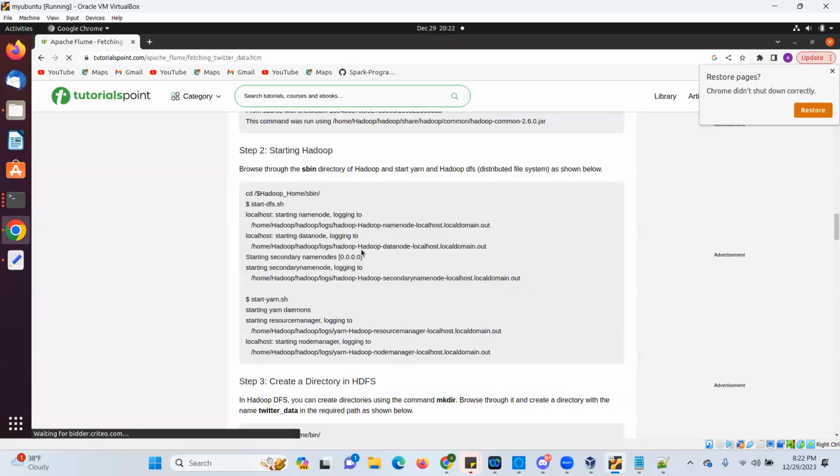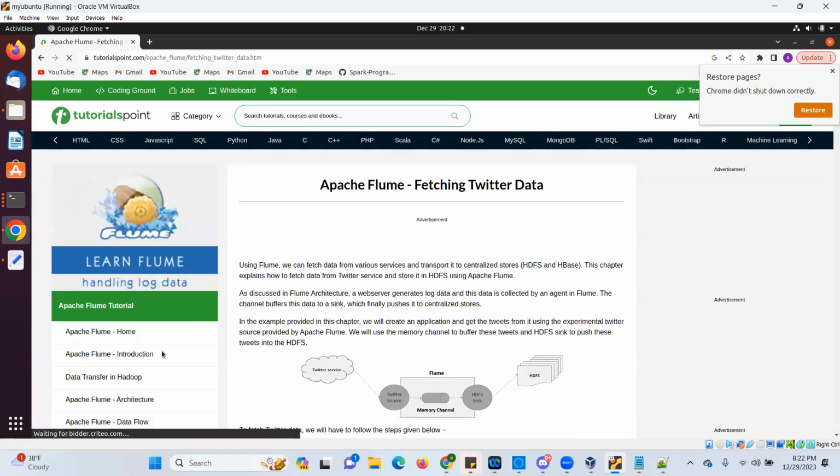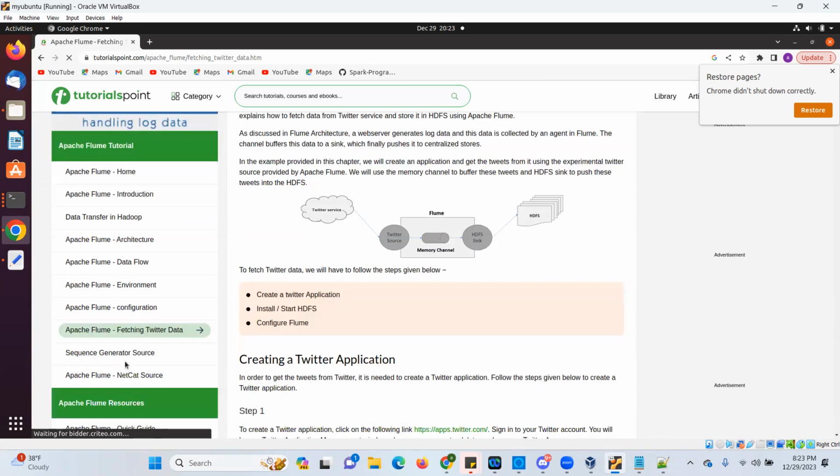And further, in Flume there is multiplexing and some more concepts. Those are advanced concepts in Flume, like some data flow concepts, right? So Flume can not only take the data from one source, like suppose your data is coming from multiple sources and you can send it to one single sink, or you are getting the data from one source and sending it to multiple sinks. That concept is called multiplexing.